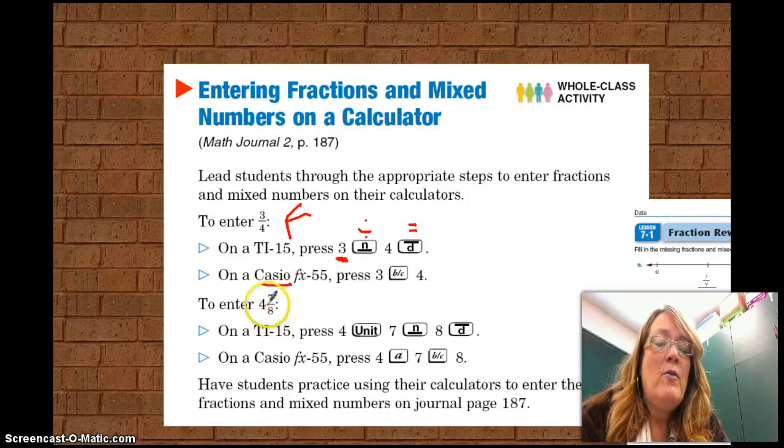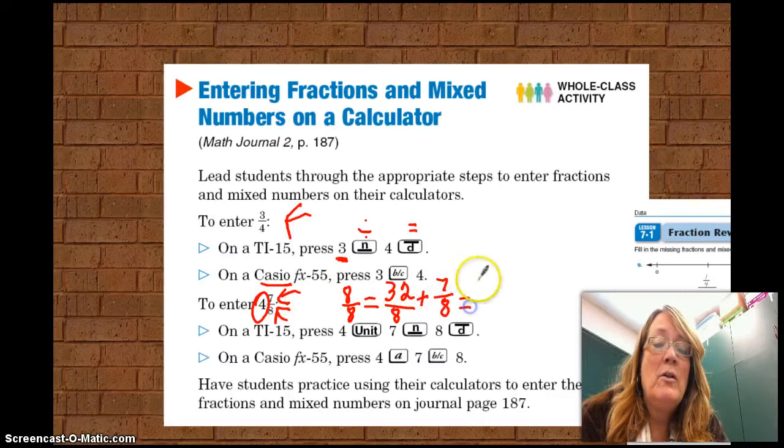Again, on the 4 7/8, this time our denominator is an 8. So our whole is 8/8. But look, it's not just one, it's 4 of them. So it's actually going to be 8/8 added 4 times, which is 32/8. Now I actually have to look at that 7/8 that was already there. So I have to add that to it for a total of 39/8. This is what you would be punching in to your calculator.